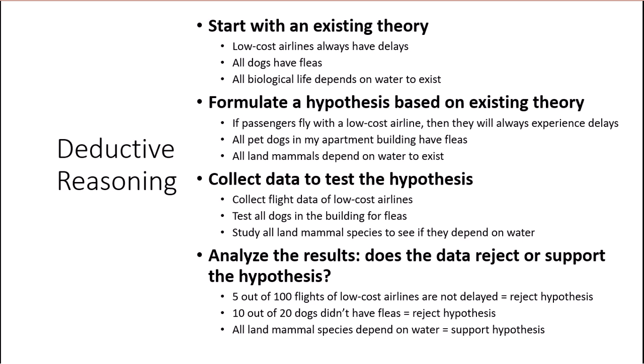So we use both of these types of reasoning in our research. Inductive reasoning is frequently used when we're doing samples, when we're taking a sample of something and drawing a conclusion about a population. And deductive reasoning is frequently used when we want to test theories and see if theories are true. We also use inductive reasoning to generate new theories, possibly if we find that we are observing a new pattern or a new type of behavior. We may use inductive reasoning in order to generate those explanations or theories that we can then go on and use deductive reasoning to test.